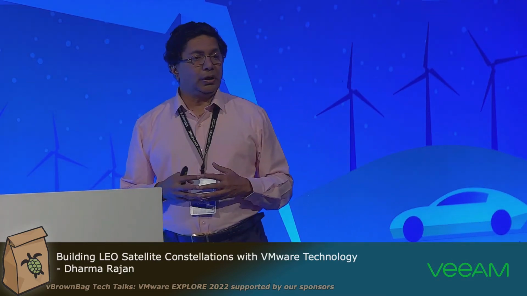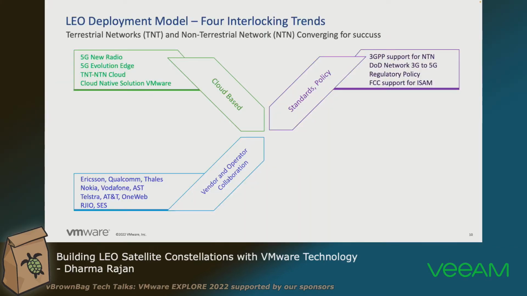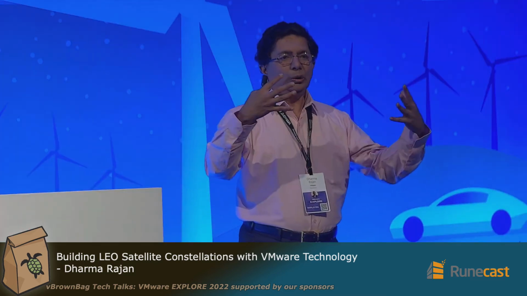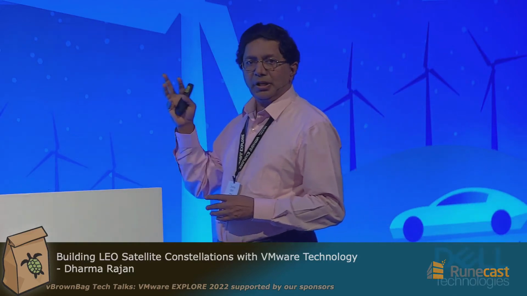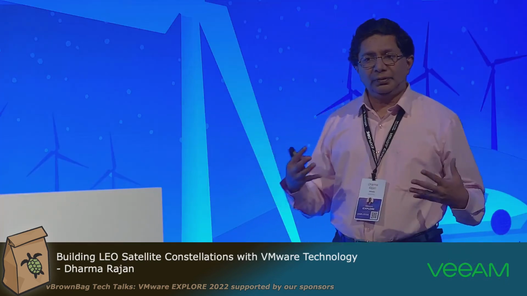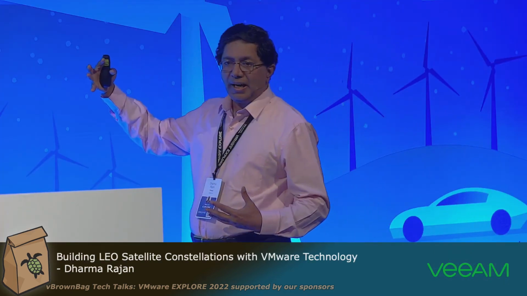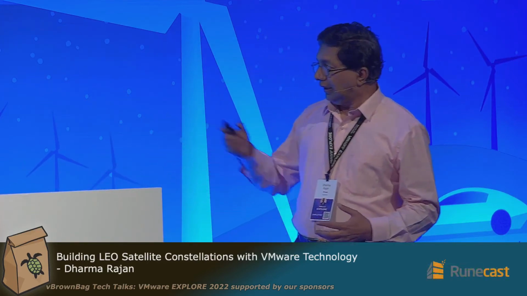Third, regulatory policy. Now in space, I cannot have an American regulatory policy, a European regulatory policy, an Asian regulatory policy. I need to have one policy, right? So how are all those coming together? That is one. The other, the Federal Communications Commission in the US has started what is called ISAM. ISAM is In-Space Servicing, Assembly, and Manufacturing of Satellites. How can I do that? So there is a lot of effort going on in the standardization and policy side in order to help with this technology.